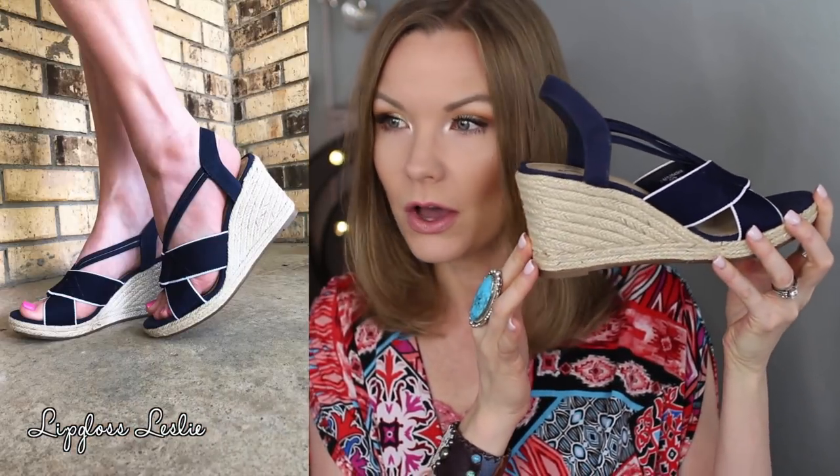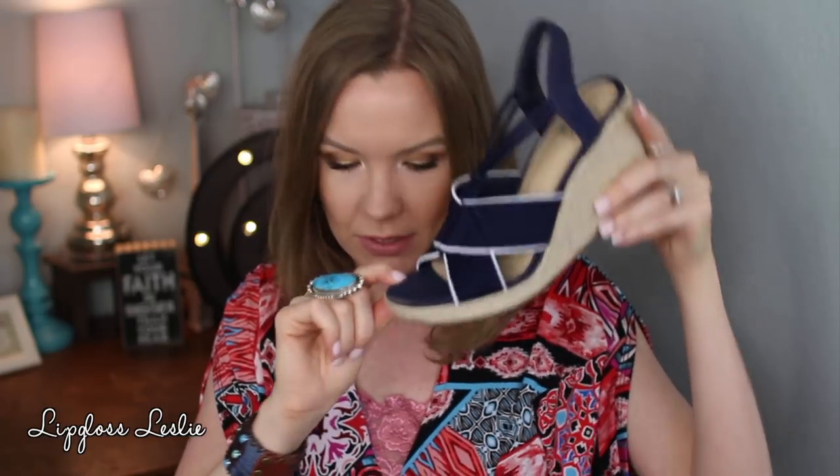Then lastly I have some fashion favorites. I have a couple of shoe favorites I was loving this month. First off these are the Empo brand - the style is Tiza and this is in the navy color. These are the cutest wedges, they just look so nautical. They come in a navy color and also a red color - are they not adorable? They look super cute but they're also super comfortable because there's stretch here and this is stretchy - especially as you walk you've got that give. So it's super comfortable on your foot with some squish. I love the look and I love the comfort. They are adorable - from Stein Mart, I will link those for you.